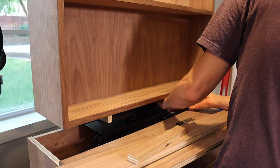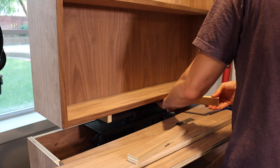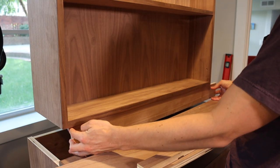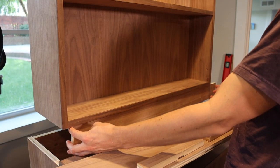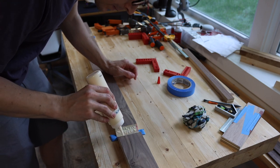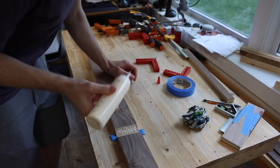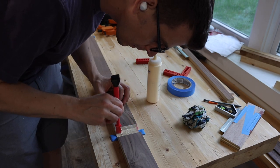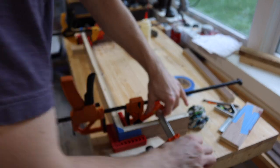I actually made the insert a bit shorter than I probably should have, although it is a good idea to give yourself a little extra space on the bottom and then use spacers like this, since it's going to be difficult to get everything exactly perfect when you're trying to cut the height of the insert. To hide the spacers, I glued up this half box and then installed it with figure 8 connectors.